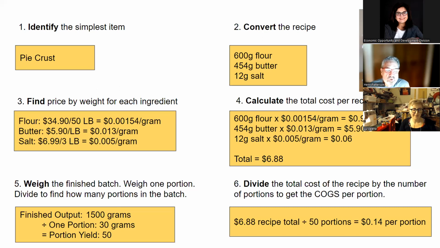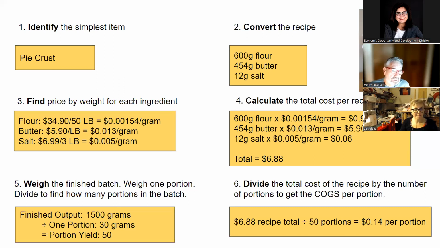So to find the cost of each of these things, we found that you bought flour in a 50-pound bag, and you paid $34.90, which is shocking, actually, because I remember when a 50-pound bag of flour was like $12. But a fancy flour. I think it's like a special King Arthur flour or something. I'm going back many years when I say I paid $12 for a bag of flour. I think $34.90 is not that unusual now, no matter what your flour is. I know I have a pizzeria client who's buying freshly milled flour out of Montana, and it's over $50 for 50 pounds.